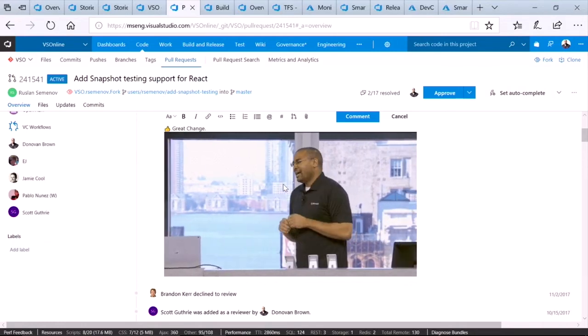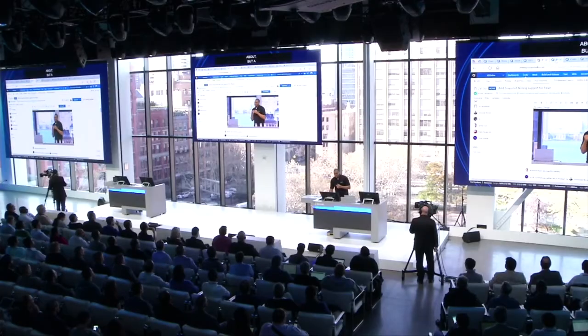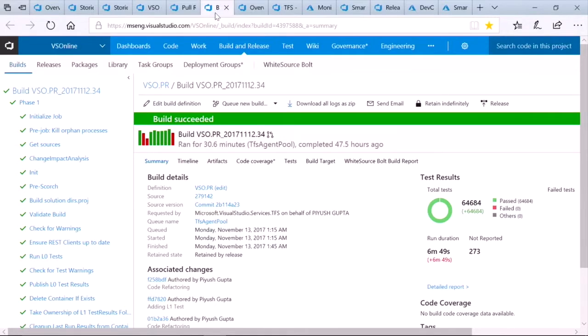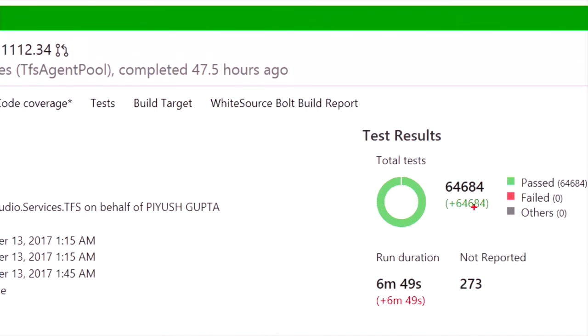But a pull request has to be more than just fun. A pull request has to be effective. It has to protect your master branch. So instead of me just writing emojis and using GIFs, what I'm also able to do is actually come in here and run builds. Rerun an amazing 64,000 unit tests against every single pull request. We do this over 600 times a day, making sure that master is solid. Our pull request experience is one of the best I've ever used.